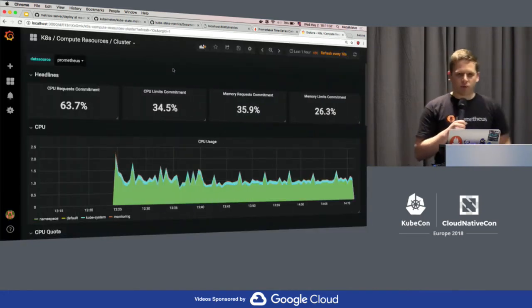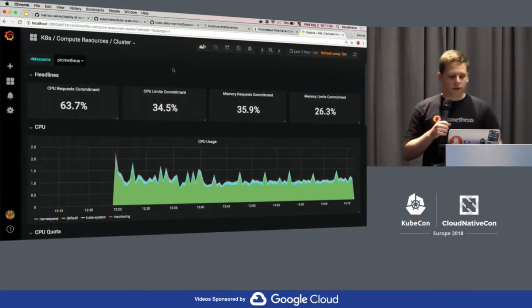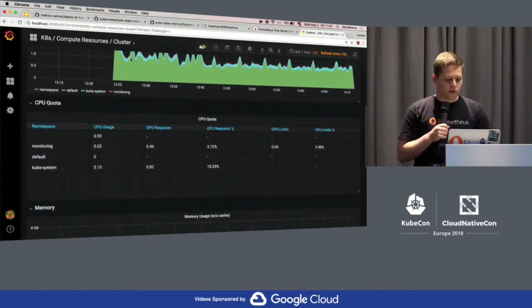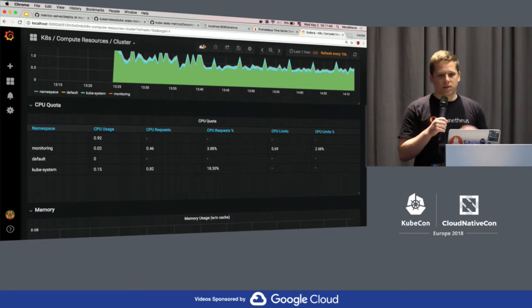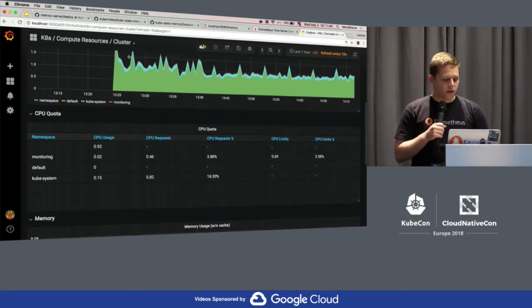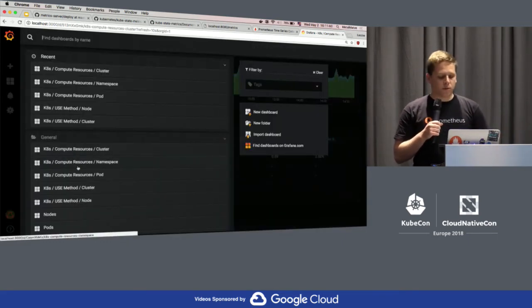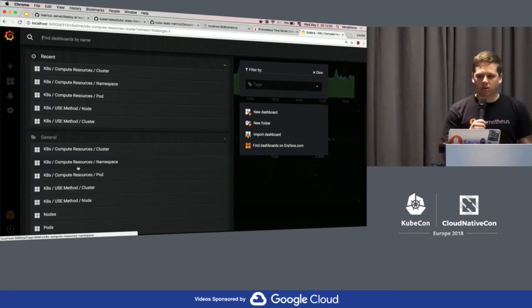Additionally, there are also dashboards for all these metrics, and you can really dive deep into what is going on in your cluster. You can see which namespace is utilizing your cluster more, and you can drill that down to per namespace, per pod, per node, so you get the whole idea of what's going on in your cluster, and that's all due to the work of kube-state-metrics and the SIG Instrumentation projects.